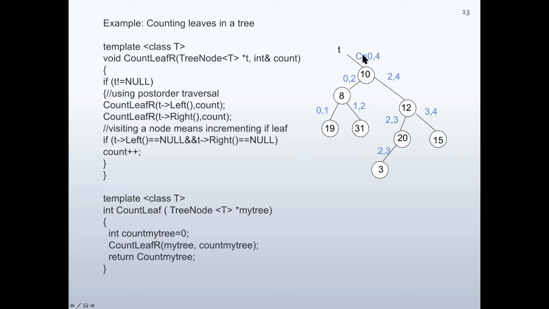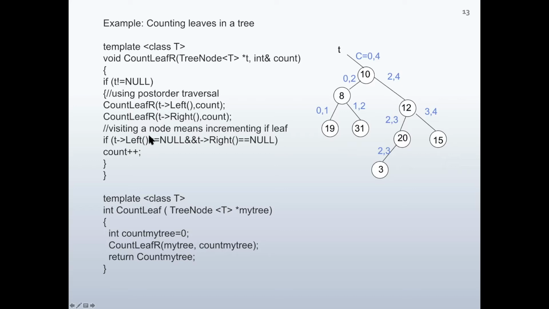On the figure, it is shown what the value of count is when the function countLeafR is called, and also the value of count when it returns from this node. So we are going to that node with count 0, and then we go to the left subtree. Still the value of count is 0. From that one we go to the left subtree, the value of count is 0. For this node, when the left subtree is to be visited, the value of the pointer is null, so it returns immediately. Then the right call is null again, so it returns immediately.